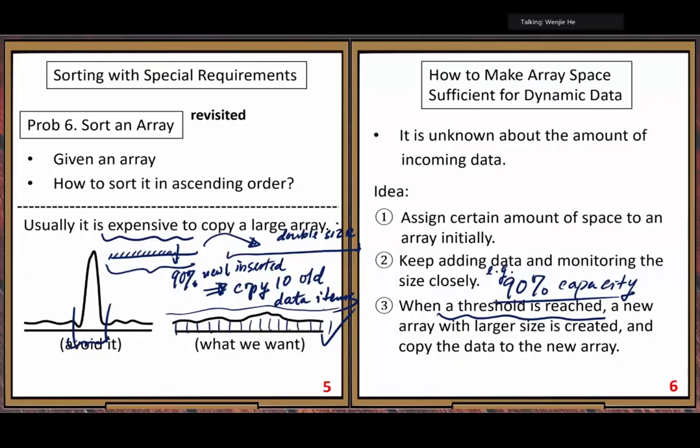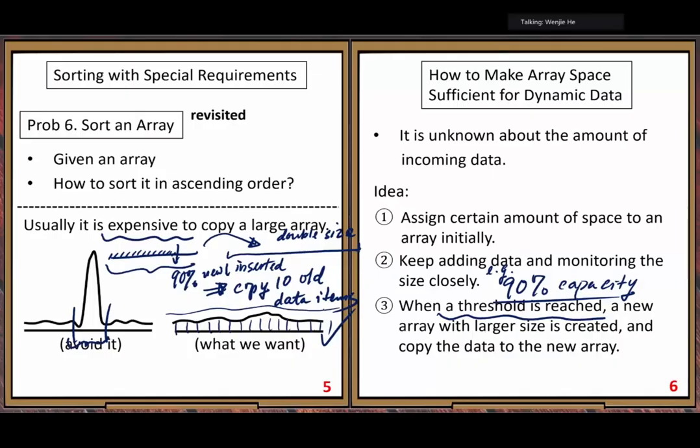But when you copy 10 data items, you do not need a lot of time, right? You only need a few milliseconds to make that 10 data item copy. Very fast.